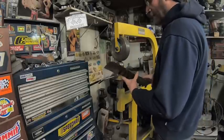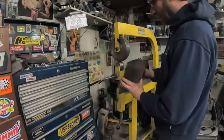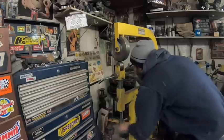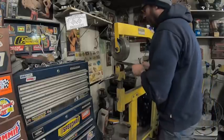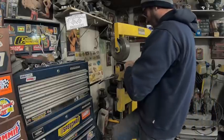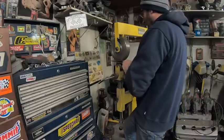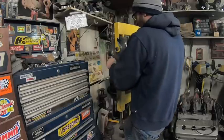So anyway, for the past couple minutes I was just monkeying around, playing around with it. I do have a slight little bit of curve. So like I said, I'm probably doing this the wrong way, but it's the only way you're going to learn. Right? So all I do is just put my piece of steel in, feed it. There's proper better ways to do this, but then you just keep working it back and forth.